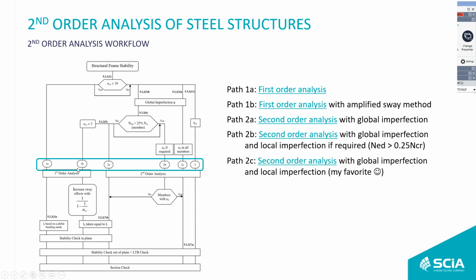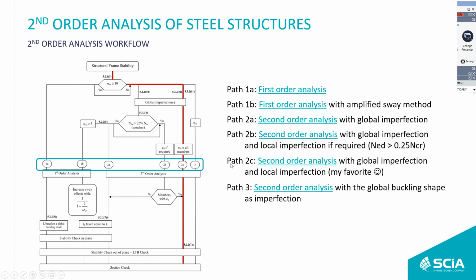The more you go to the right, the preciser you are calculating. So 2C is more accurate than 2B, while 2B is more accurate than 2A, etc. Path 3 is, as shown at the beginning of the webinar, you do not add a global imperfection or local imperfection by means of those formulas in Eurocode 3. Instead, you just use your buckling shape, your global buckling shape of your entire structure as the imperfection. And that one has the global and the local effect in it. Yeah, that's in fact path 3.